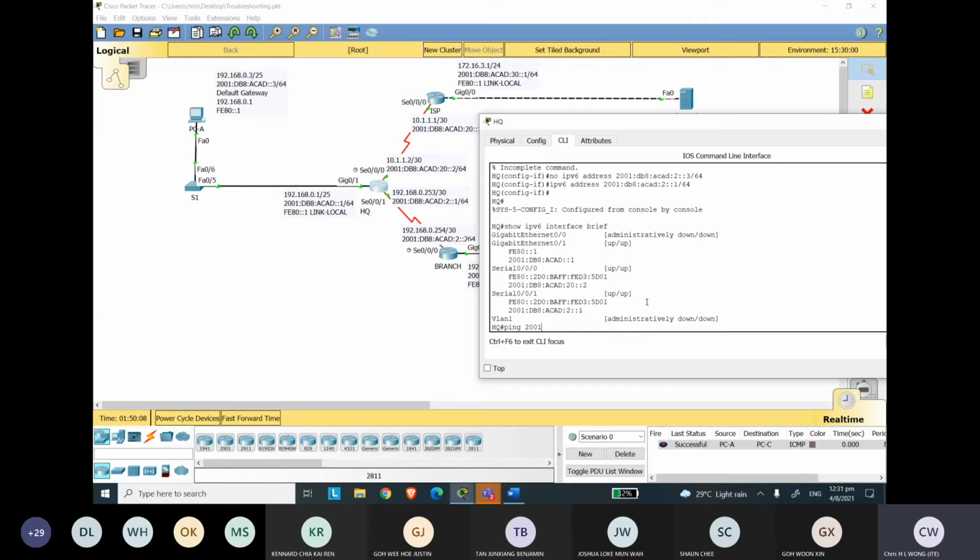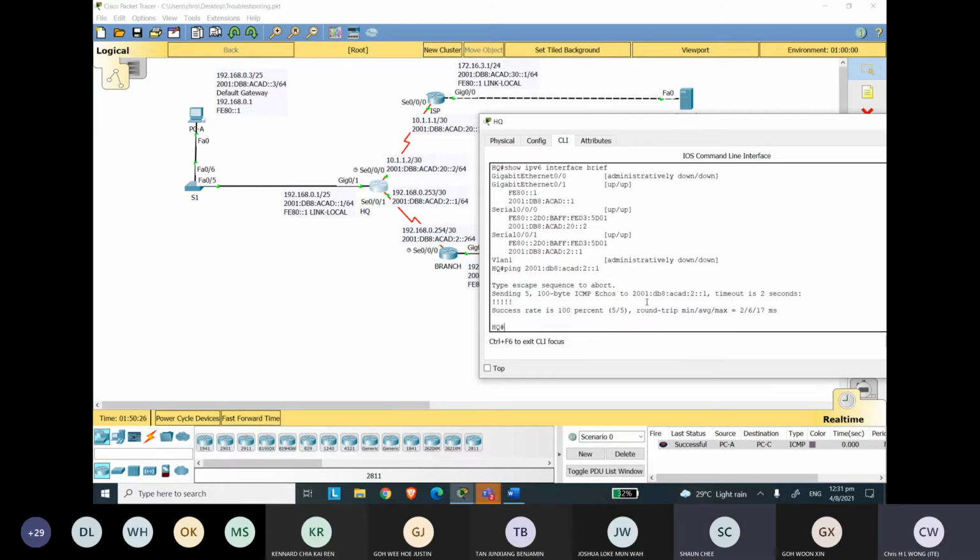2001 : 201 : So we just need to sorry? Yeah, just type in. You can also copy the particular if you want to, DBA, ACAD, : 2, : to successful, 100%. Yeah. Some of the different versions of the Packet Tracer, you are required to type ping v6 because this is IPv6, right? But apparently, I think you don't need it in this case. Apparently, I'm not too sure about your version.